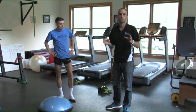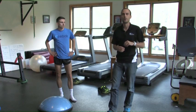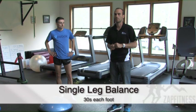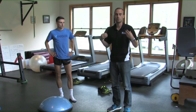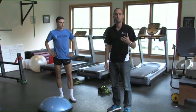The first thing we do — we kind of start every core set with the same thing — it's a simple single-leg balance routine. As a beginner, you'll start just standing on flat ground with one foot. The idea is to maintain proper body position and good posture through your spine, keeping your shoulders over your hips and your hips over your feet.